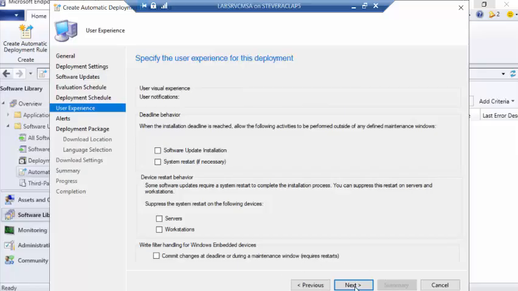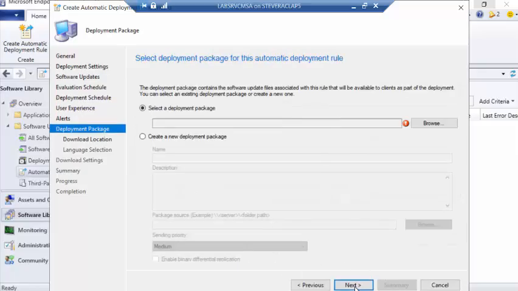And then the last page of the wizard that I want to comment on for a minute is deployment package. Whenever you go to create an automated deployment rule, you choose whether you want to create a new deployment package or select an existing one. Whichever you want is fine here. However, the general recommendation is that these definition updates change quickly and need to get to your distribution points quickly enough that having a unique deployment package for them makes a lot of sense. If you're going to use Config Manager to deploy definition updates, then I would absolutely have them in a unique deployment package.